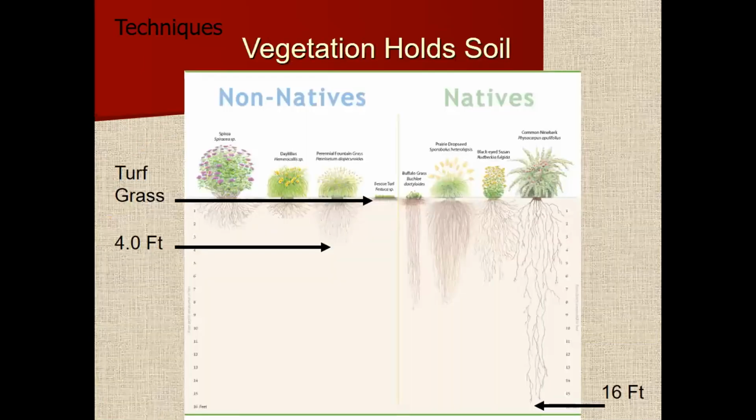As everyone probably on this call knows, native soils or native plant materials have far better root structure than the non-native. So when you do a lot of mowing near your shoreline, you're taking away some of that root structure that's helping to hold the sediment in place, and you're opening up your shoreline to some erosion potential by mowing.